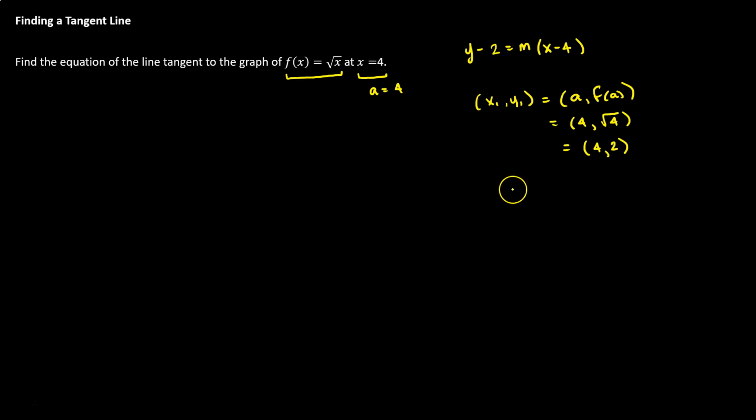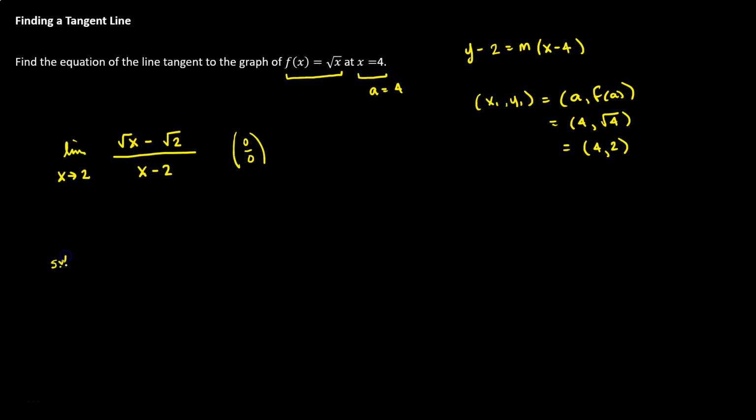Then the only thing left to do is calculate the slope of the tangent line. So let's do our limit. We'll have x approaching 2. On the top, we should have our function minus our function evaluated at the value 2, and then in the denominator, x minus 2. If we try to use direct substitution right here, we will find indeterminate form, but we have a trick to help us with radicals where there's a sum or a difference between the terms. So what we'll do is multiply by the conjugate.